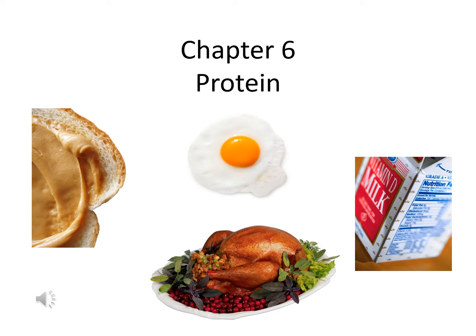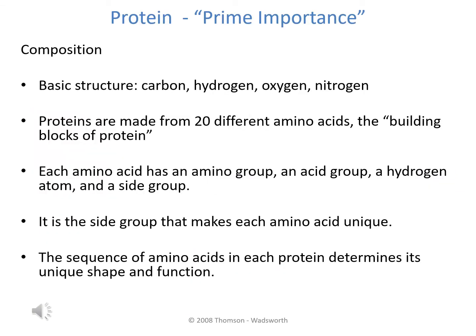We'll also take a look in this chapter at food sources of protein and see how it is present in both animal as well as plant products. The word protein comes from Greek, meaning prime importance. After we review the many body functions and structures which require it, you'll see how protein does earn this designation.